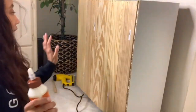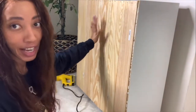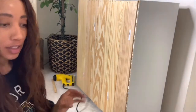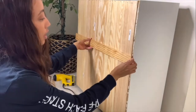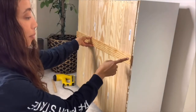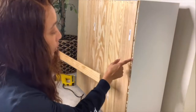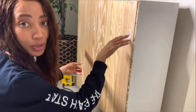Okay, so I have everything mounted here. I don't know what it looks like from the front side because I haven't looked yet. But I do want to put my support back here. On both sides, there's a little gap between the point where I put in my nail or staple and where it's going to actually go into the board. And I don't want to put it here because then it'll poke through and you'll see it from the front side.